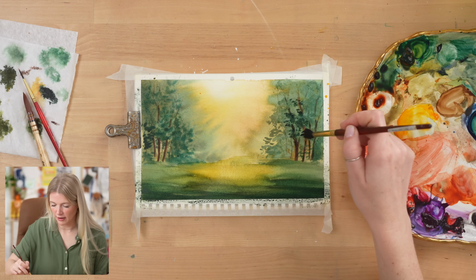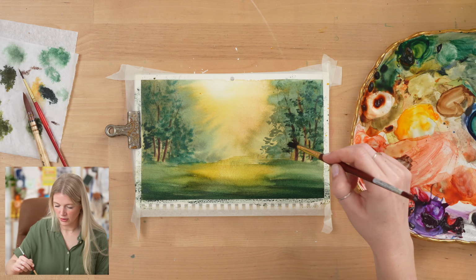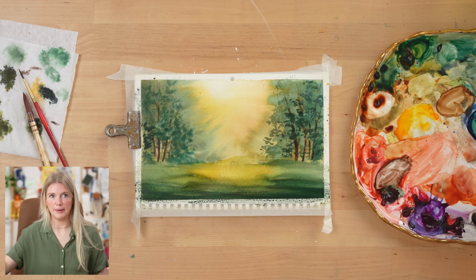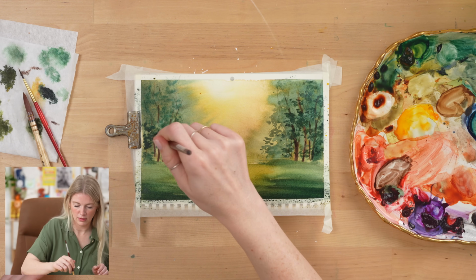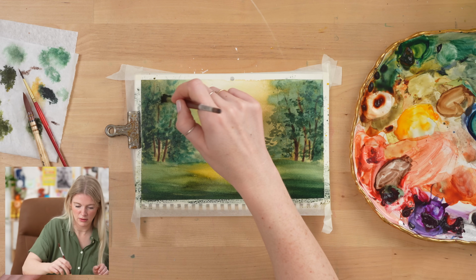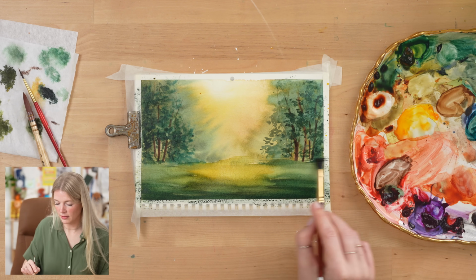So again, I'm not covering up everything that I painted before. It's mainly just putting in these darker values just to give it some form. Okay, that looks good. Then I'm going to ground it.